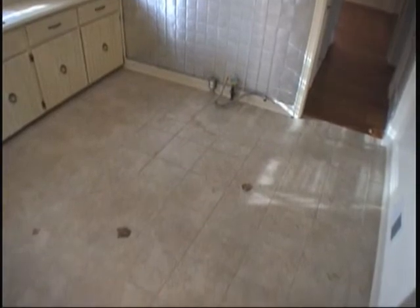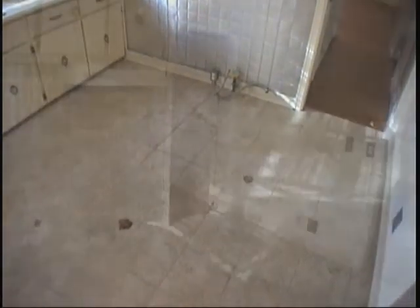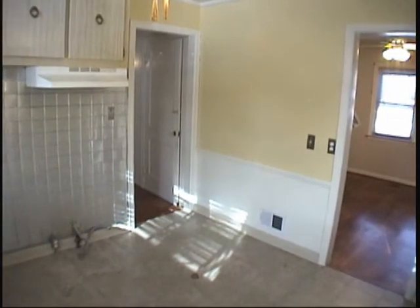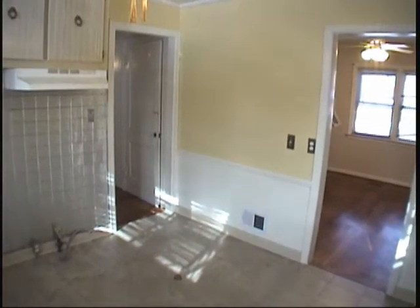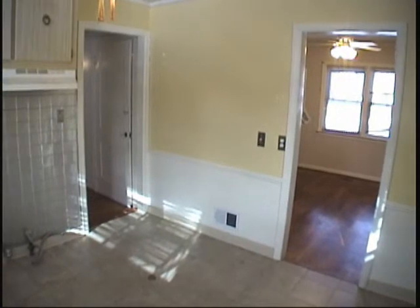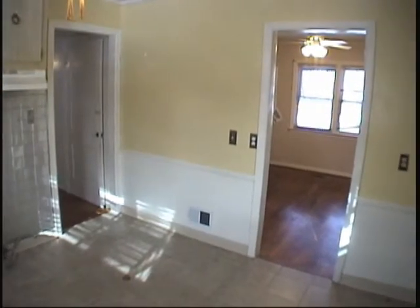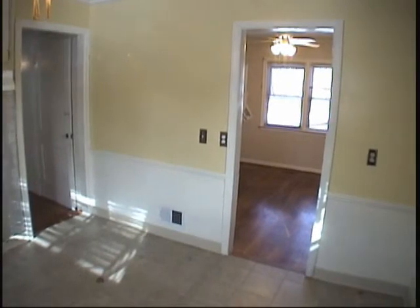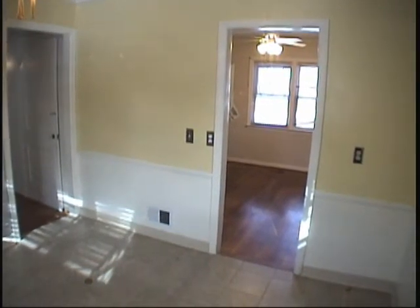As we continue through the inspection of the kitchen, we notice this wall which separates the kitchen from the dining room. It's a load-bearing wall, which we can tell by the direction in which the wood floors are laid in the dining room. More on that later. But if we're able to remove it, we'll have a nice open kitchen-dining room combination. Definitely a selling plus.